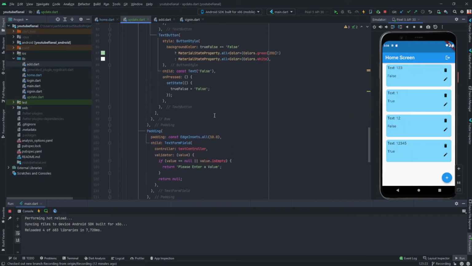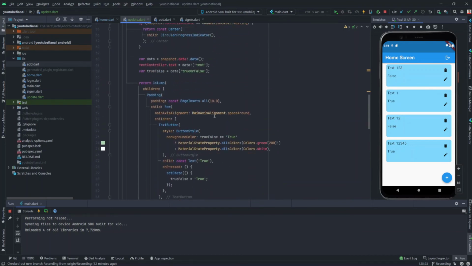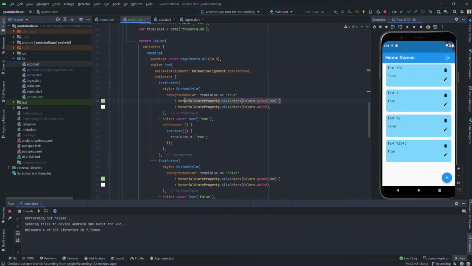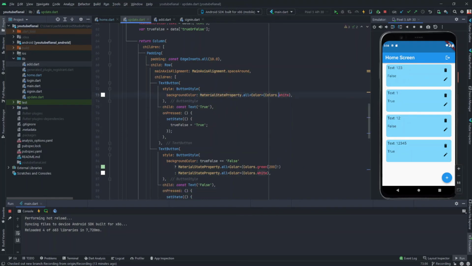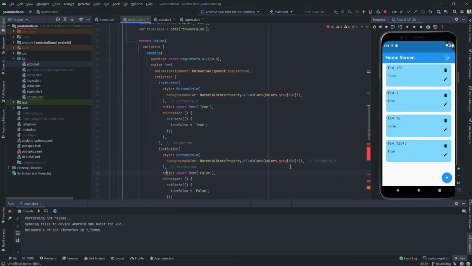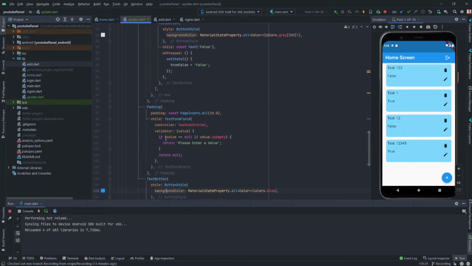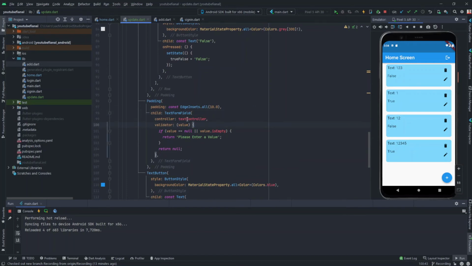Okay, so now one little change right here, that the assigning of color, background color, this will change. We'll remove this and change it to gray because it's a little more visible, and same will be done from down. Okay, so since we are not creating any new data, we are just editing it, so we do not need those custom colors, right? There's no need of that. And also for the text controller, it will have the same text controller value, right? Now let's save the code.